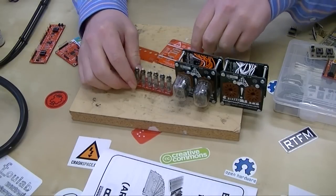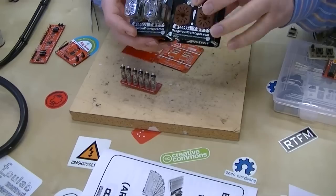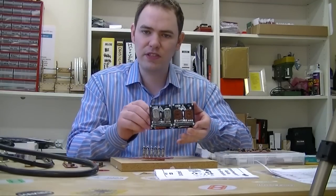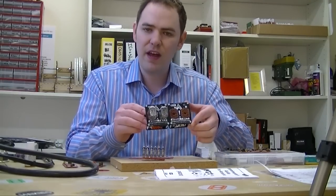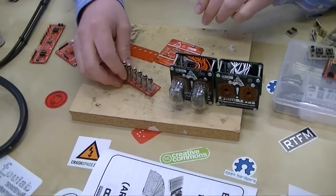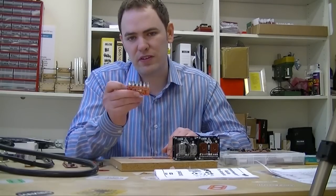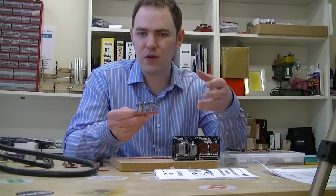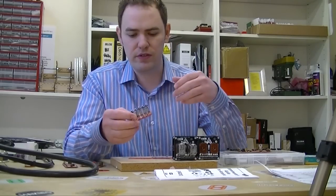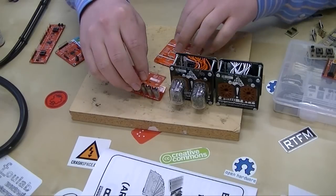First up, we've got the PCBs for the VFD module of our Nixie thing. This is a thing we're building that uses all the different Nixie tubes we've acquired over the years and puts it in one big long chain. We've showed this at some Maker Faires and other places. This is using the IN12 tubes, which we've covered in a previous video. Now we're adding a VFD module — this is a vacuum fluorescent display tube. So instead of that nice orange color, they have sort of a green glow. It's a different display technology and uses a different voltage range. We built this little board so that we can chain it to our Nixie thing.